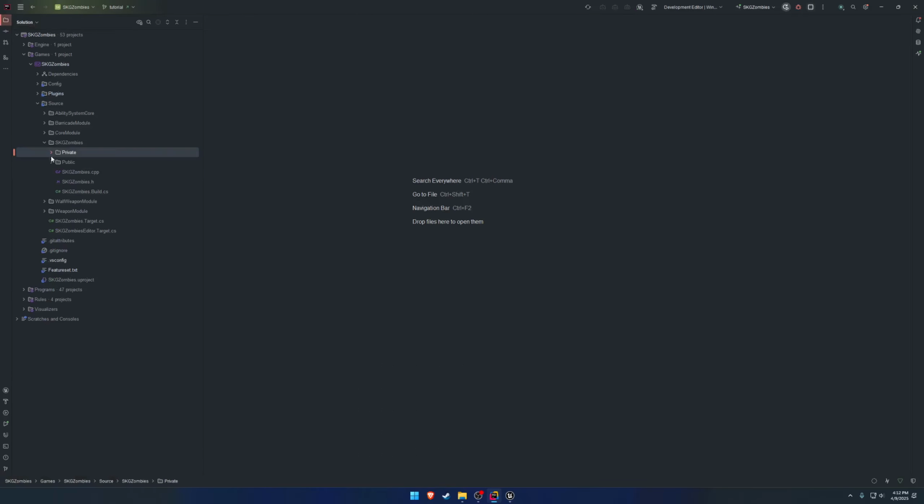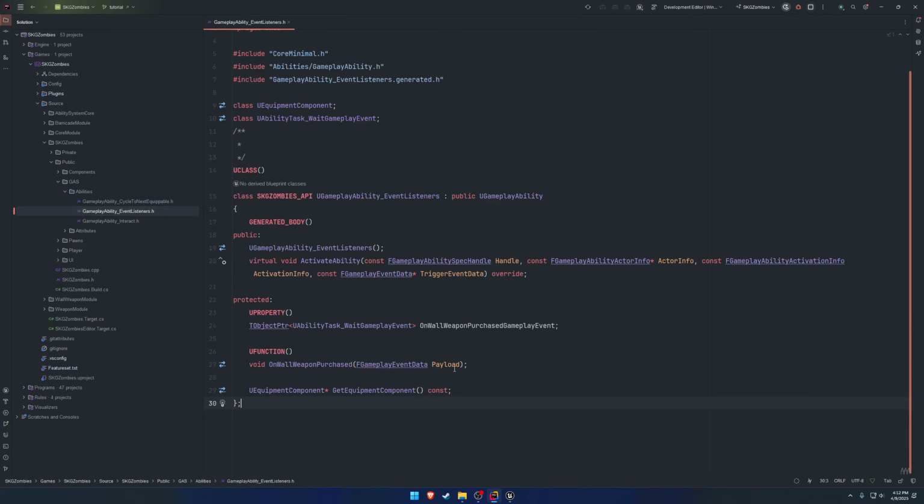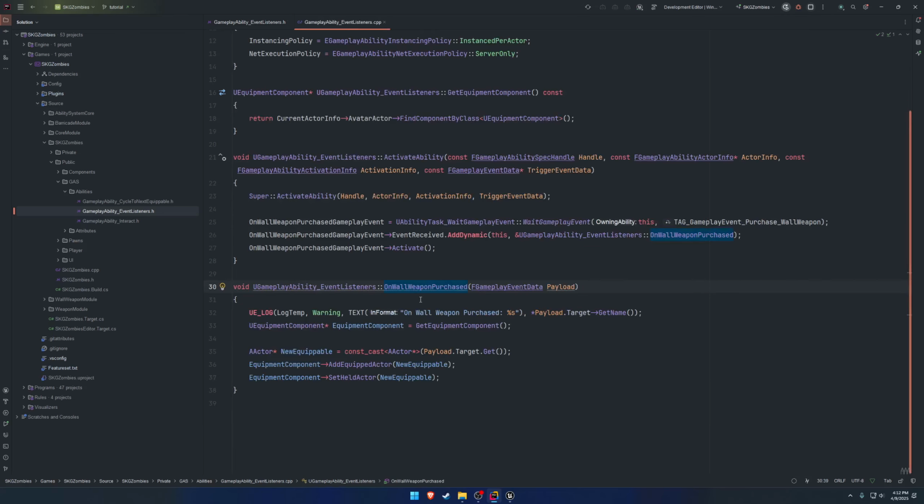What we want to do now is start setting up the logic for consuming these points when we do things such as purchase a barricade, buy the wall weapon, that kind of stuff. To begin, let's go to our event listeners and go to our OnWallWeaponPurchased function.